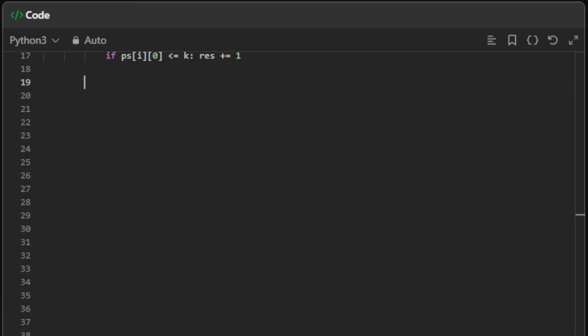Now we need to fill the rest of the prefix sum grid, so we iterate the rest of the positions for i in range from 1 to n and for j in range from 1 to m.